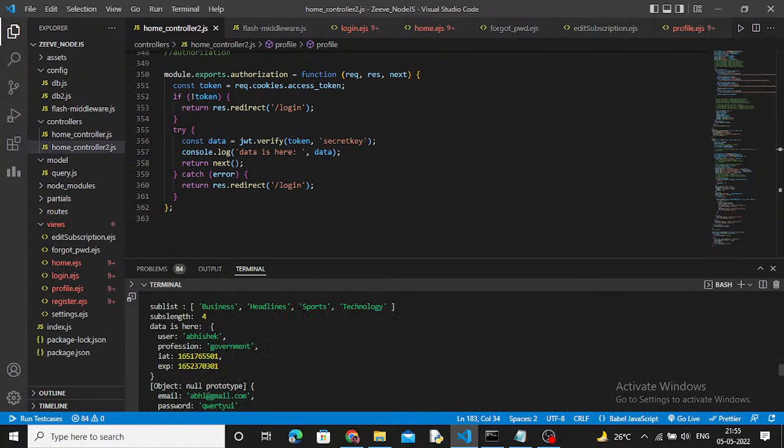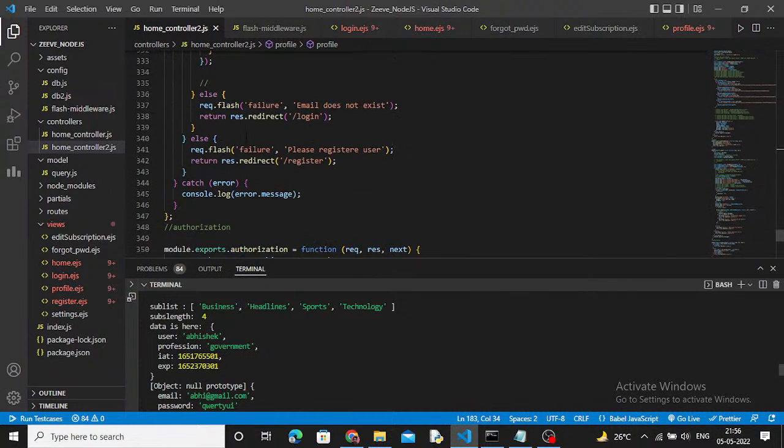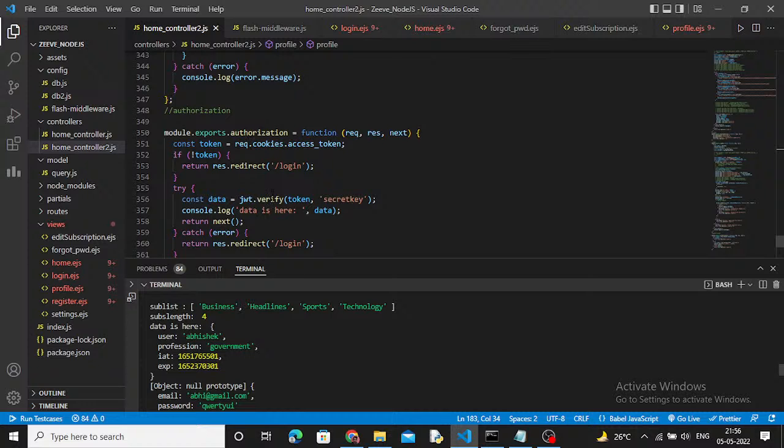There you go, data is here. So user is Abhishek, profession is this, iat and exp. So these are two other fields, but user is with which the object that you use is the one data that will be given to you when you verify the token.